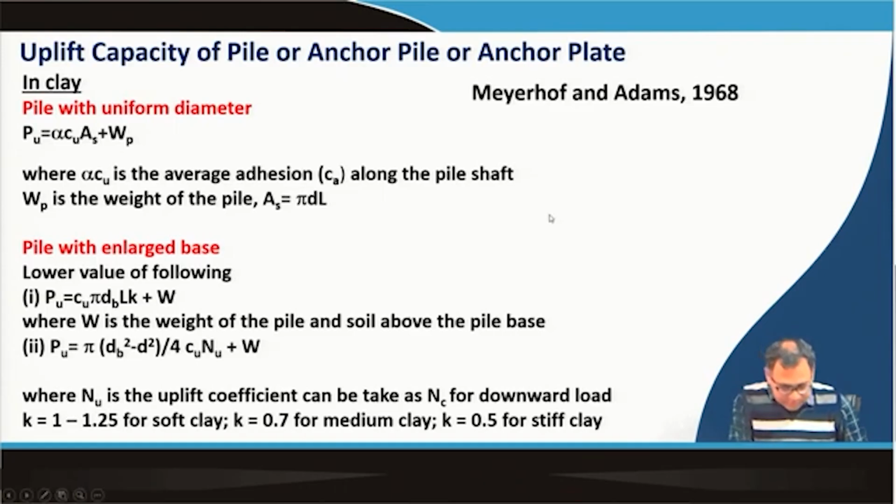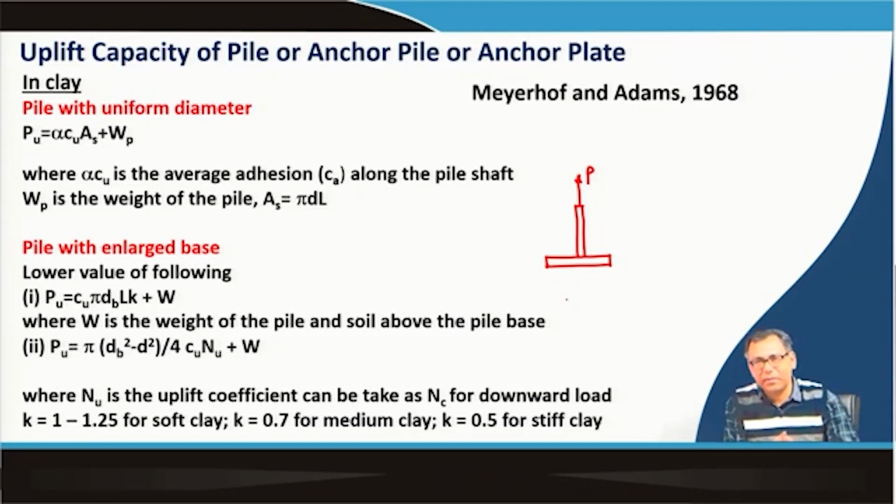Suppose it is for an enlarged base, that means the base that I was talking about, if it is this kind of foundation, or it is a kind of anchor plate. Or you can say this is the enlarged base of the pile, and then how can we get our uplift capacity of the pile? In the previous lecture this was only the pile, but it can be treated as an anchor plate, as a foundation, or as a pile also. That is why I have kept it in a separate lecture.